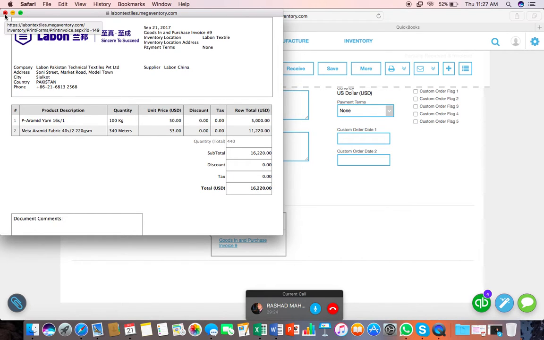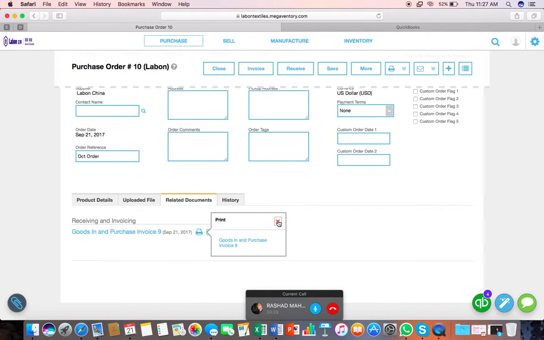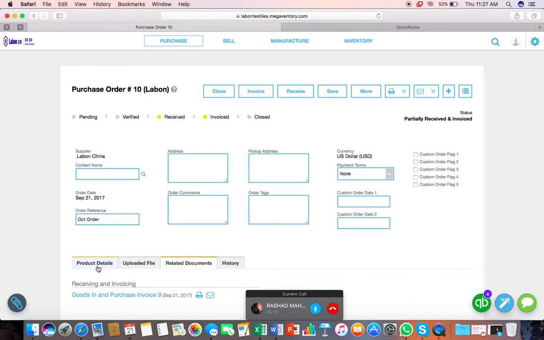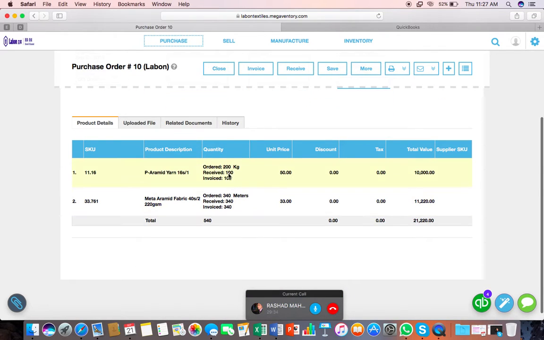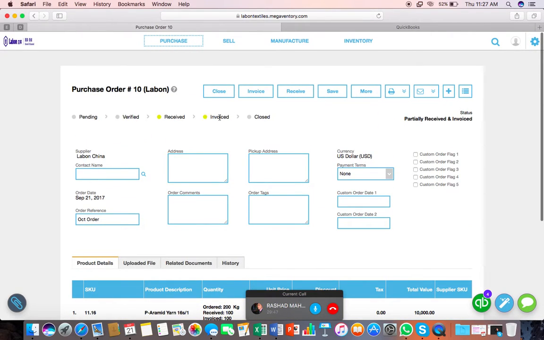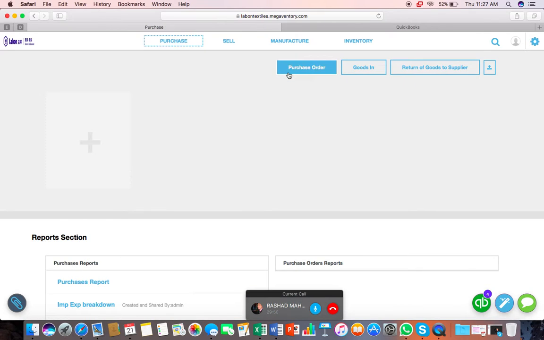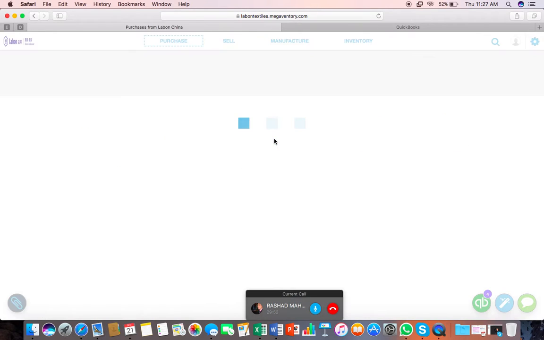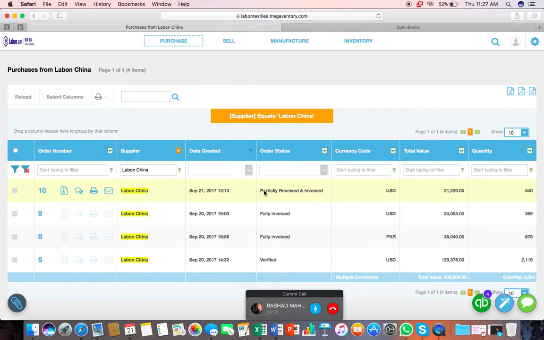And on your product details, it will also show that 200 was ordered, 100 was received and invoiced. Here 340 was ordered and 340 was received. You will see that it is now showing an invoice status, partially received, because it has been partially received and invoiced. Not all of it has been received.